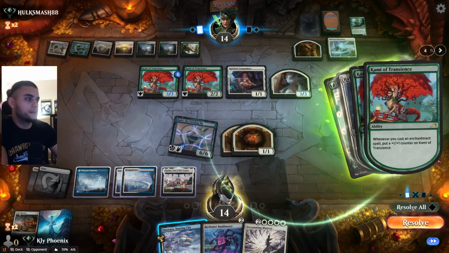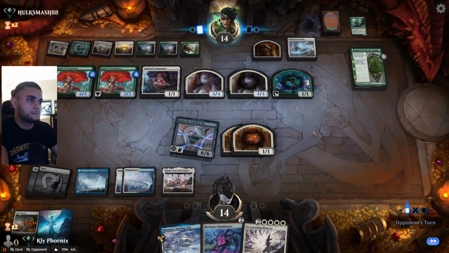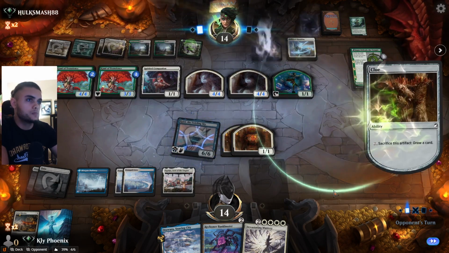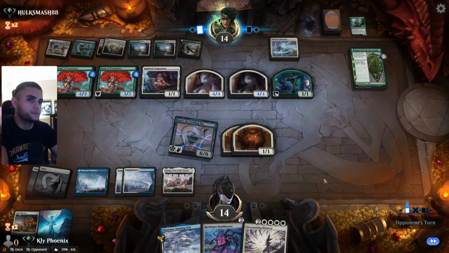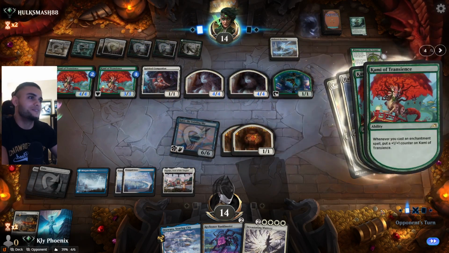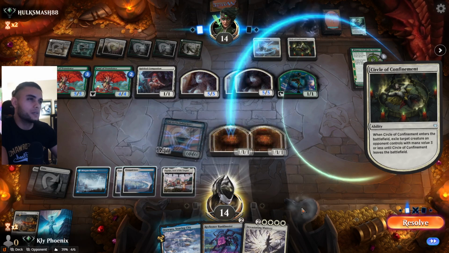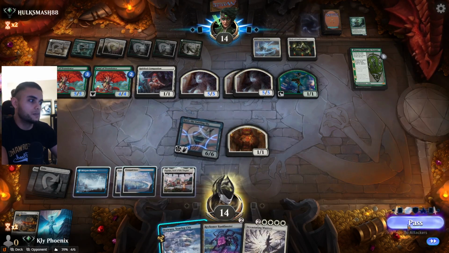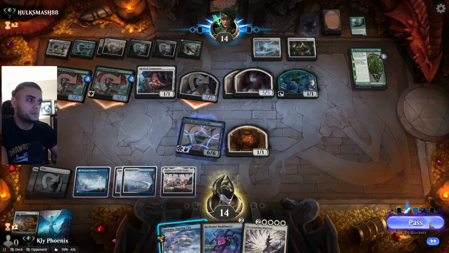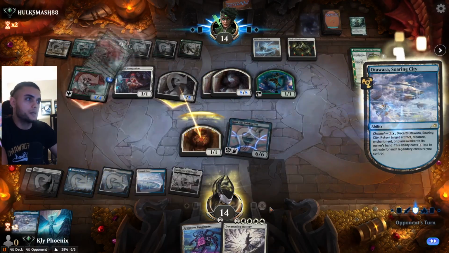Okay. Alright. Yeah, they're drawing. That's fine. Circle of Confinement. Okay. They take one of these. That's okay. We are going to take a lot of damage, I believe. Okay. So we block this, I think. And we take one of these back.